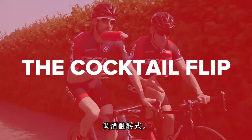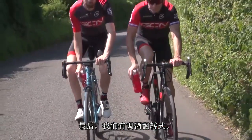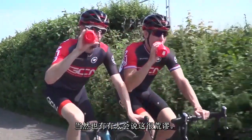The cocktail flip. Finally, we have the cocktail flip. This again takes a lot of practice, but it's a great way of making you look ridiculously cool. Or some might say, just ridiculous.